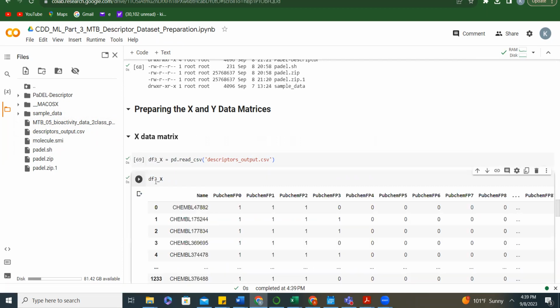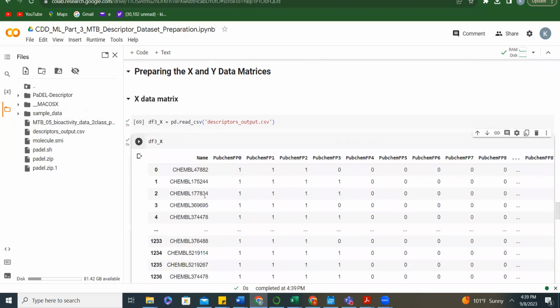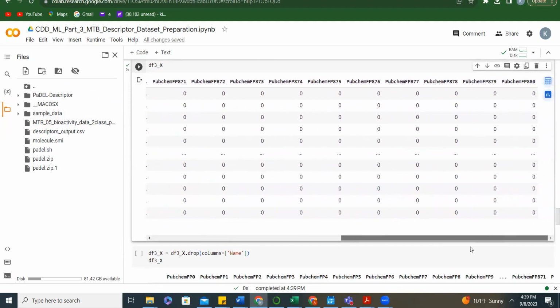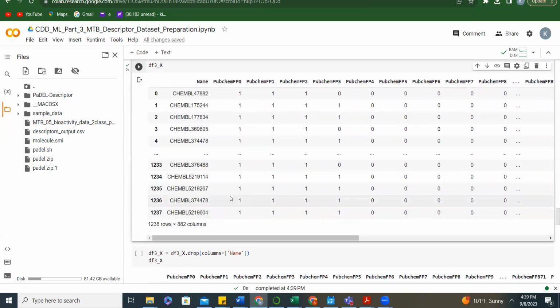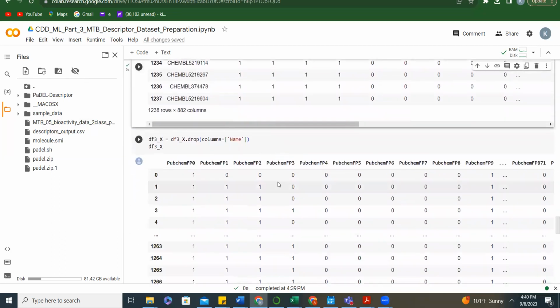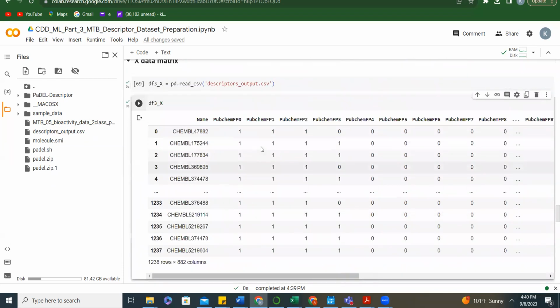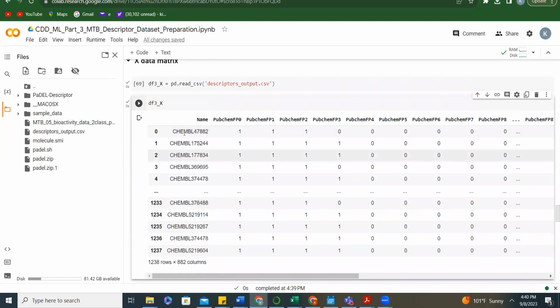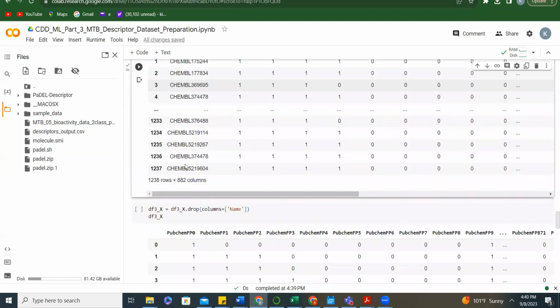That's why if you look at this df3_x, it is the same thing I opened for you in the Excel that you are seeing here. Now we are saying df3_x drop name. We want to drop the column that has name, the table name.